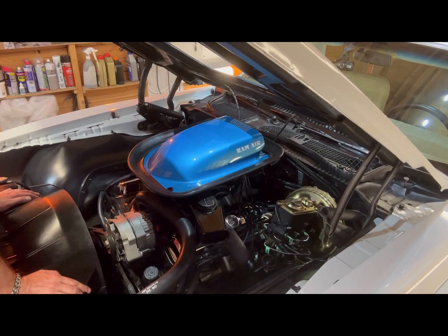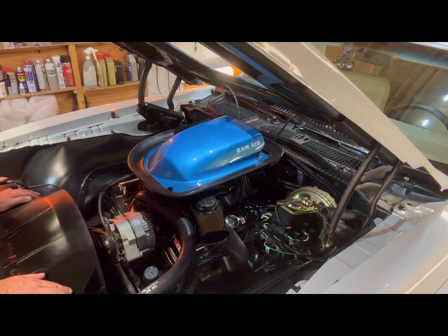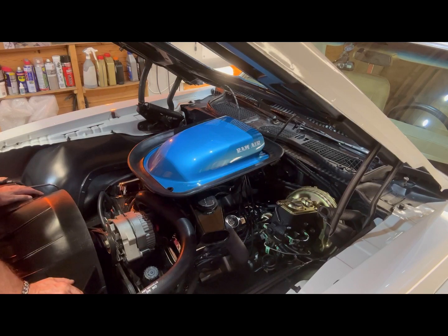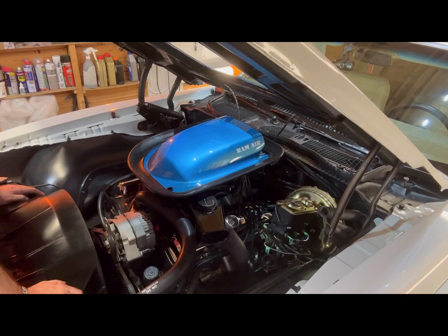So I hope you enjoyed the video. What I've done with my ignition is not necessarily the right way or the wrong way — I'm not telling you this is the way to do it with 12 volts. It's just the way I've decided to go based on what I've read and seen and what's right for me and my car. But if the video's helped any of you with things like disconnecting the tach or wiring up your Pertronix, then hopefully it has. If not, I still hope you enjoyed it. Look forward to seeing you on the next one — thanks.